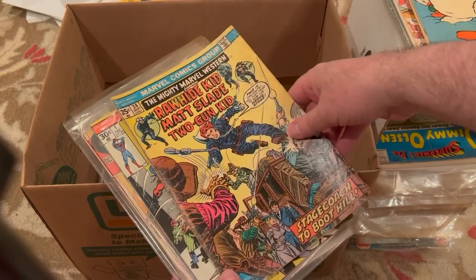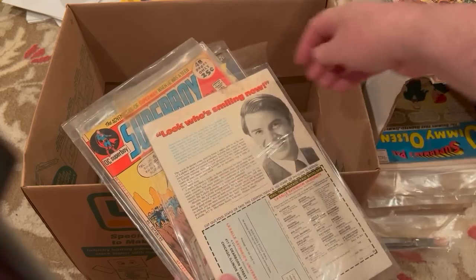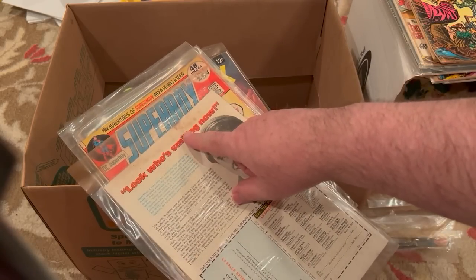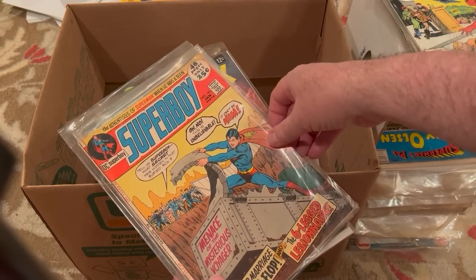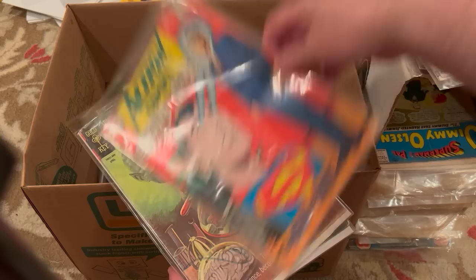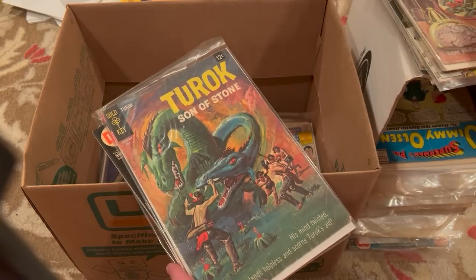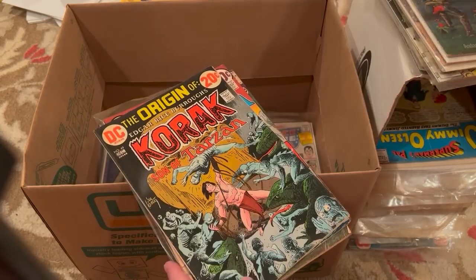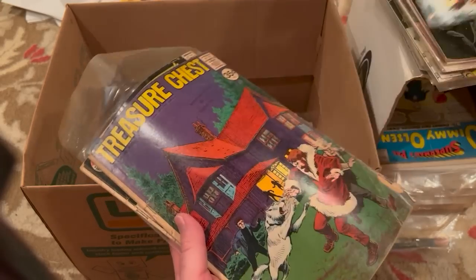Okay, that's not terrible. And that looks to be in — yeah, it's really — look at that heavy foxing up there. Superboy 181 — this is a 1972 book, I'm pretty sure I have that. Action 362. A Space Family Robinson — I have a bunch of those. A Turok, a 12-cent Turok. Another Korak — this seemed to be a popular part of the collection.